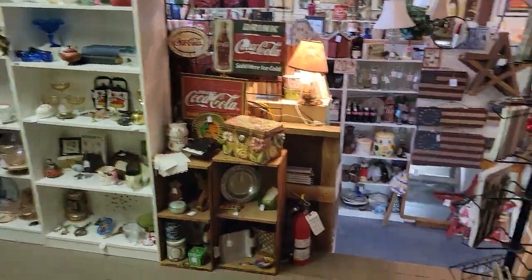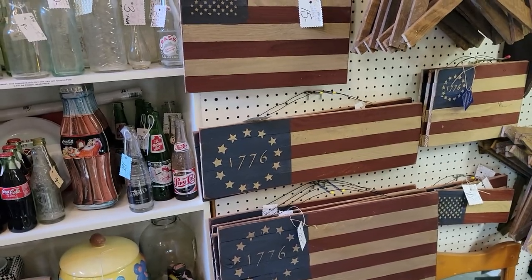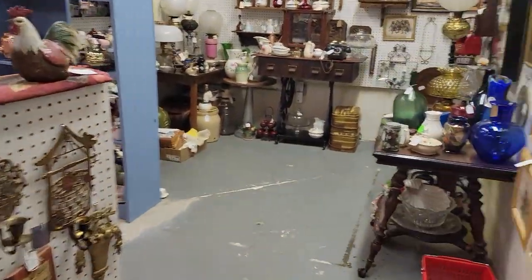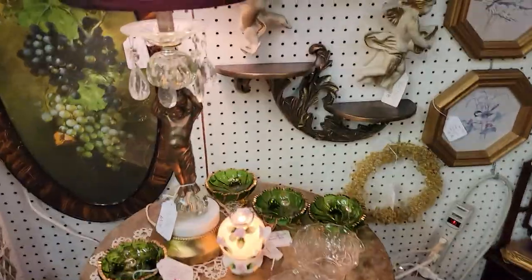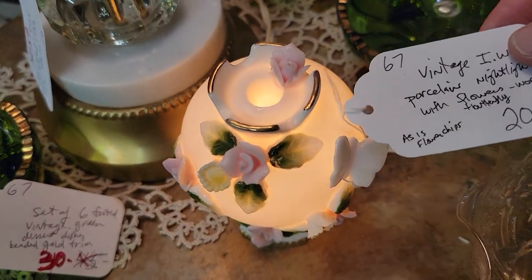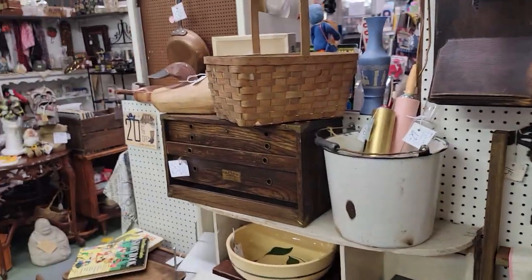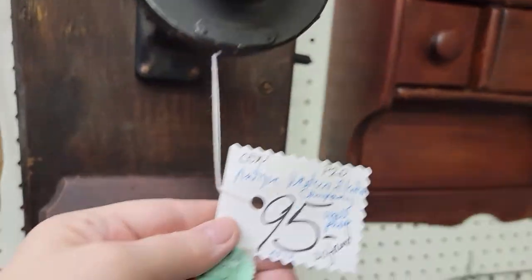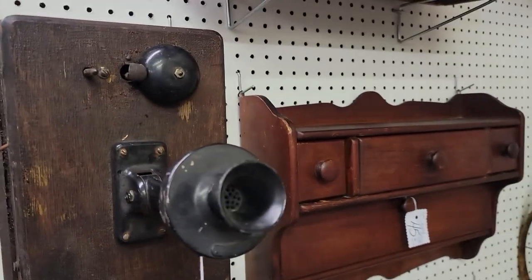Now we're going to walk back up to the front. The only vendors which do not have a discount in our shop are just three: the train vendor, our coin vendor from Byram Coin and Jewelry, and the general store with candles, candies, and such. There's an adorable little night light though its flowers have chips — $16. I'm in Redreamable booth right now. October 1st will be the third booth for vendor Burning Sensation so those videos will be longer. There's a candlestick wall phone — missing one bell, as-found condition, untested — $95 and then 20% off, but you have the major components and can find that bell.